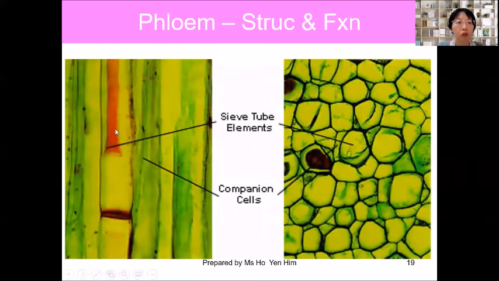So this is a sieve tube and this is a sieve plate. Now this is a phloem, right? Phloem is made up of 4 types of cells. So how do you identify phloem? It is very easy. A hexagonal cell that's quite large will be the sieve tube element. Then the neighboring cell that's very tiny and triangular is called the companion cell.